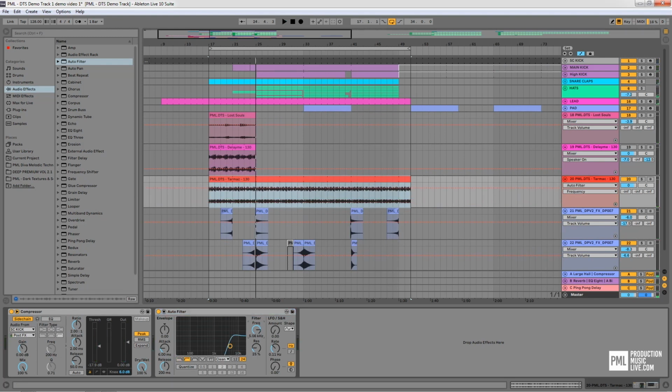Let's do the same on this one. High pass frequency, yeah. So it may seem like it doesn't make a lot of difference, but as soon as we turn it off, a lot of rhythm and a lot of groove disappears.